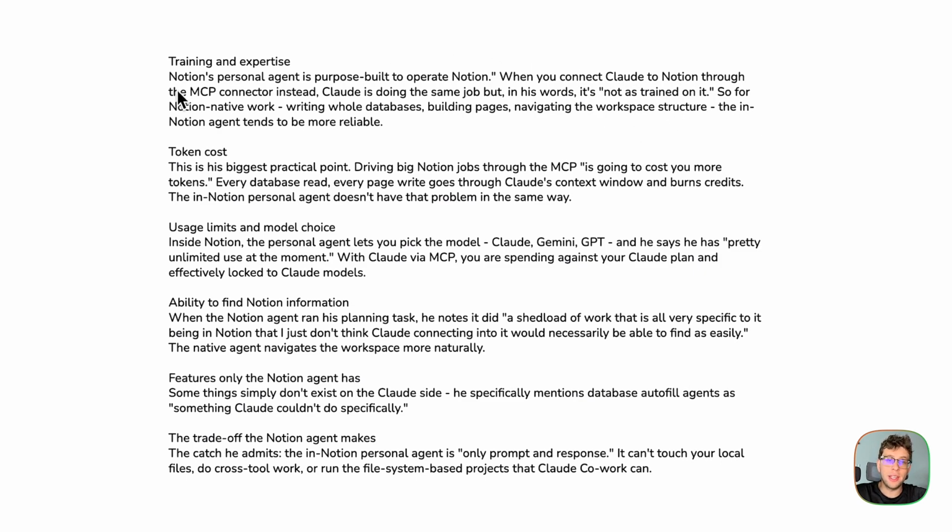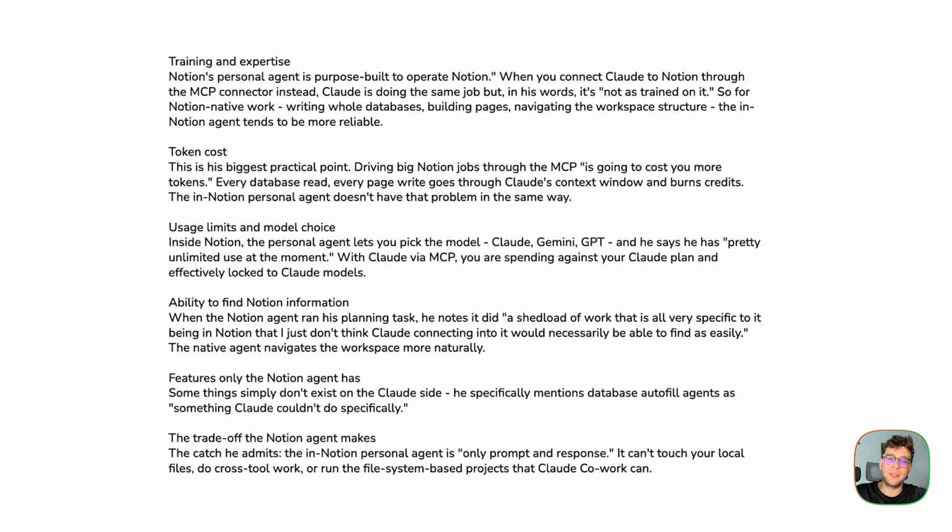So for Notion native work, writing whole databases, building pages, navigating the workspace structure, the Notion agent tends to be more reliable. So it's a difference, I would say, because once again, this agent is built inside Notion, however, Claude connects to Notion itself, so it's not built in.